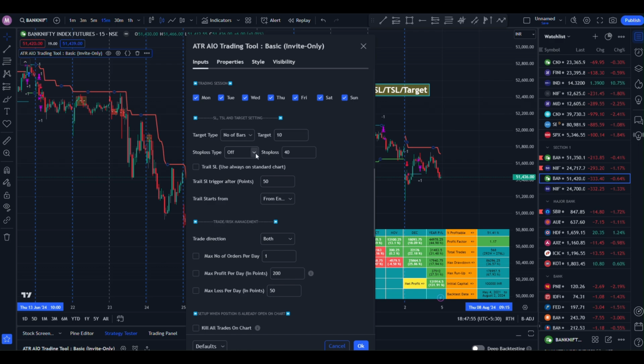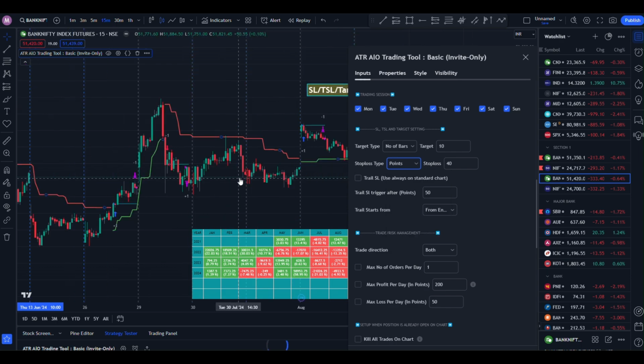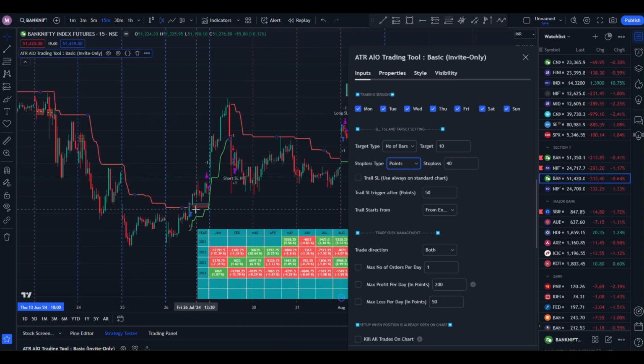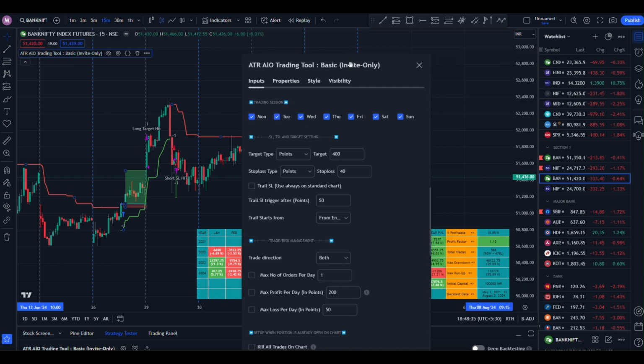In case you also want to set the stop loss, there are 4-5 different types of stop loss. The points and percentage are similar to target. Suppose I want the stop loss 40 points, then it will exit after 40 points. See, this red line you are seeing here is your stop loss. Let's also set the target at 400 points or 300 points. This plot target will help you identify the target lines. This is your target, this is your stop loss. That way you can also control your short side. So points and percentage, you can understand.